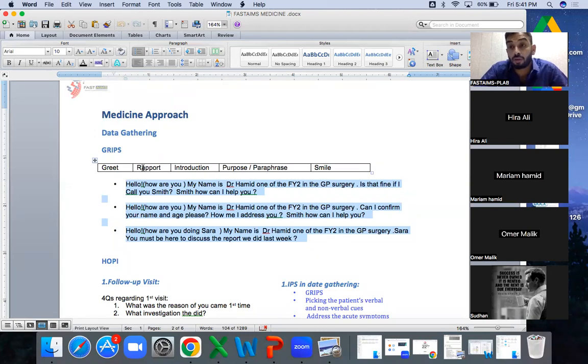And sometimes you cannot put on a smile if it is written outside that the patient has cancer and you have to break the news. You cannot smile because it is a serious condition. So it is all about the situation, but most of the time, like 90% of cases, you need a smile on your face to start the conversation.